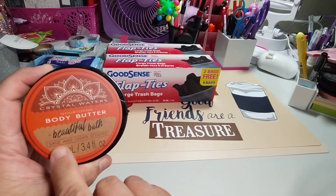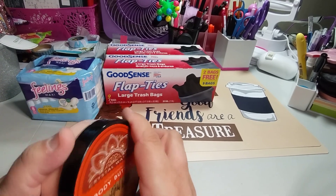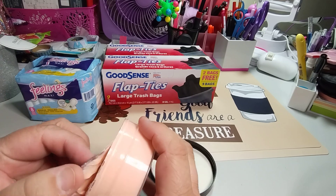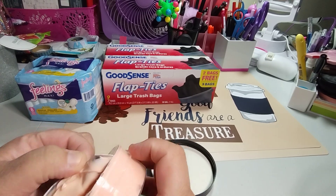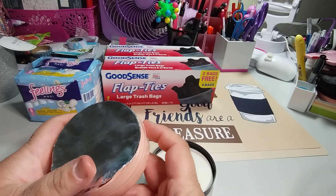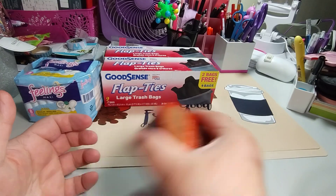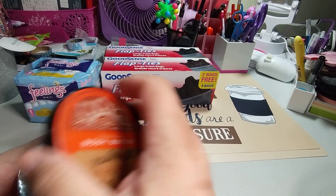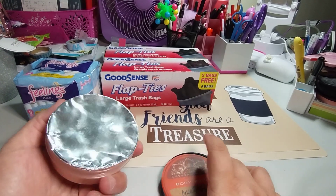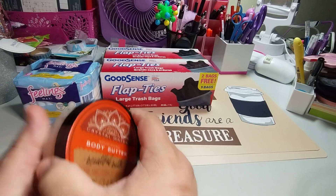I picked up this one — it's the Body Butter Beautiful Bath. From the packaging it looks like it's half empty, to be honest with you. Or it's settled. But it smells very good. Doesn't look like there's a lot in there — I might have gotten cheated. It probably went to all one side, though. Once I shake it around maybe it'll work. Yeah, I got cheated. But it is Body Butter for the Bath.